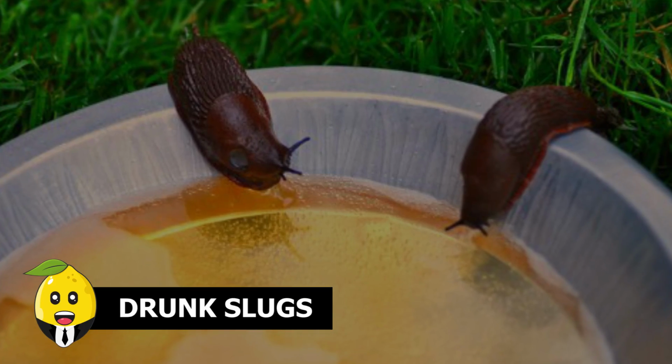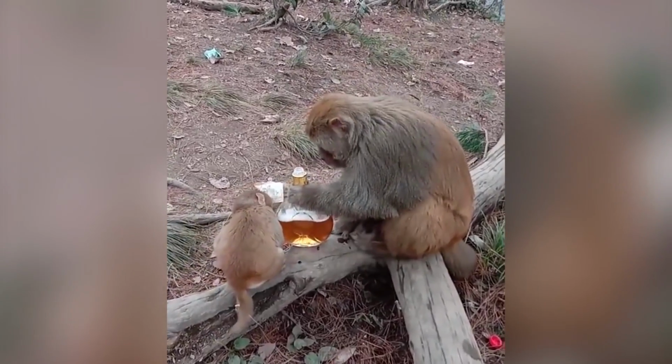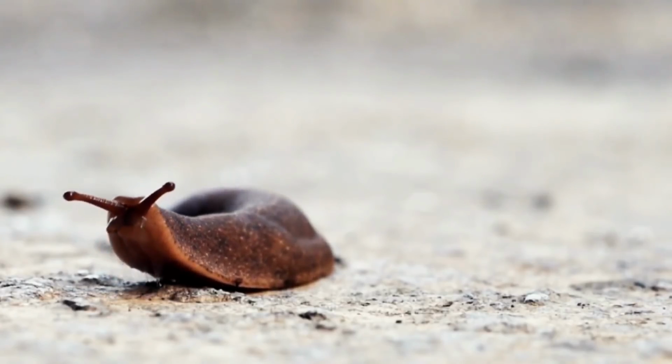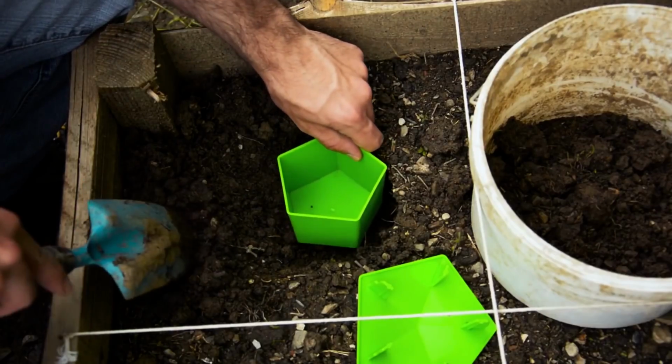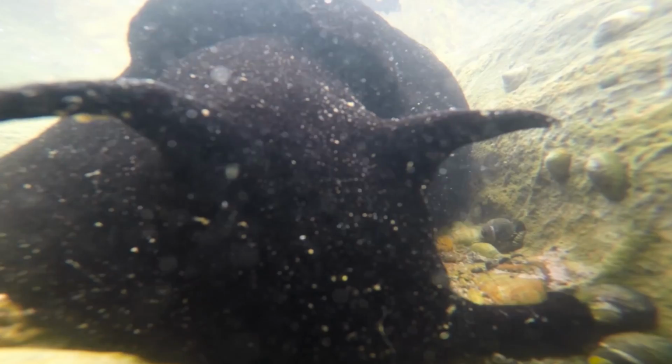Drunk slugs. Do you guys know that even animals can be enticed with a drink or two? Don't believe me? Well, if you will ever have slugs causing damage to your plants, worry not, as we have a perfect trick to get them drunk. No, I am not joking, guys.